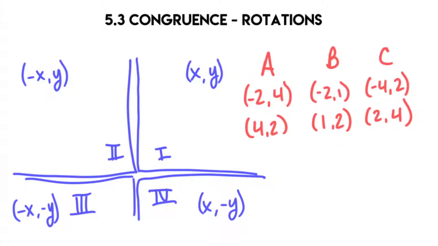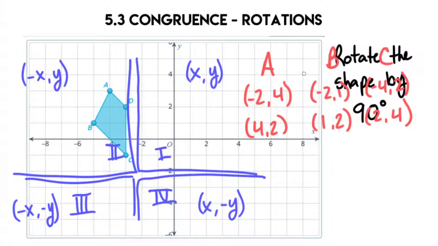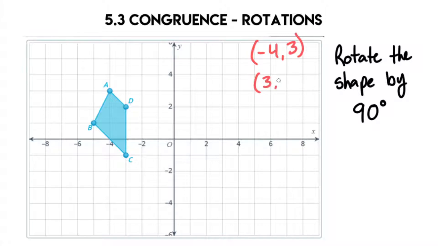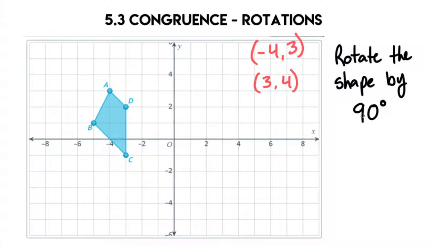Let's take a look at this on an actual graph and see if we can rotate something ourselves. We have this shape that we've been working with, and we need to rotate it by 90 degrees. We're going to take this one point at a time, starting with A. A is at negative 4, positive 3. We're going 90 degrees, so we know these two points are going to flip — 3 and 4. A is starting in quadrant 2 but will be moving to quadrant 1, where everything is positive. So A, after a 90-degree rotation, its new spot is at 3, 4. There's A prime.